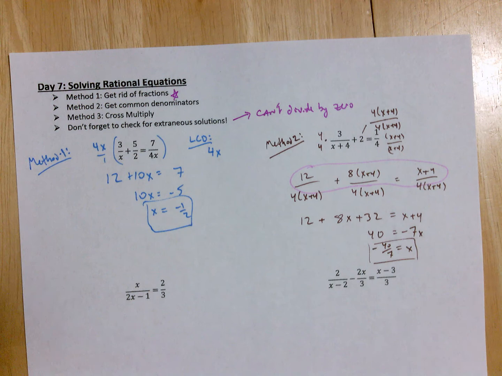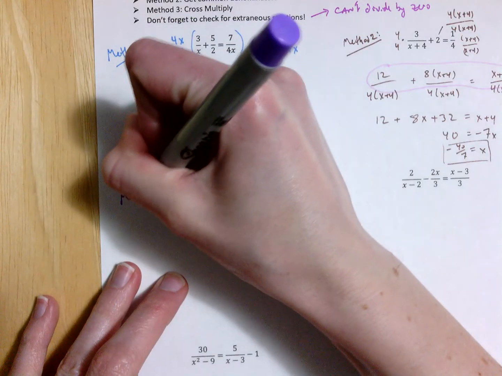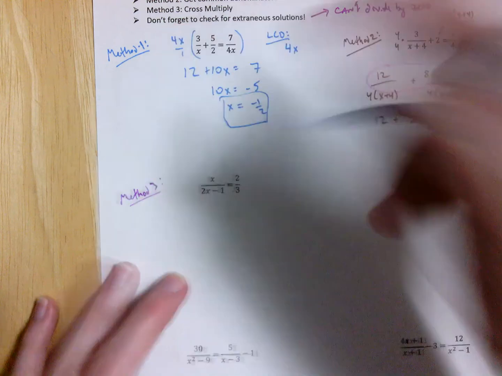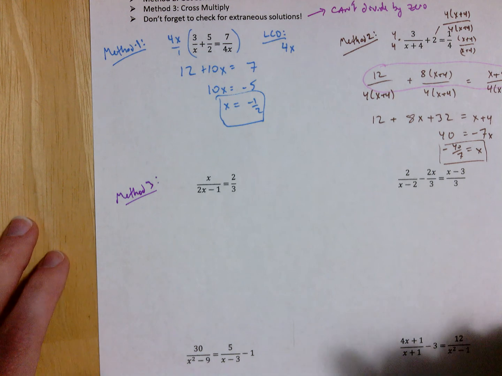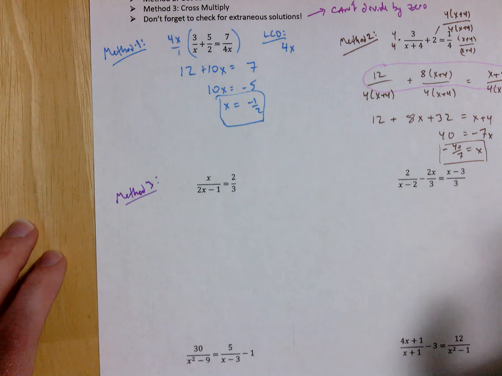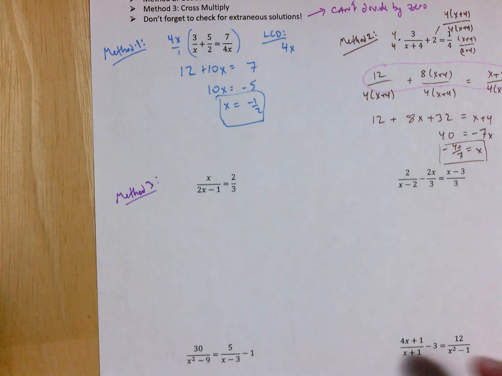That's cool. All right, and then this last one, method 3, cross multiplying. Okay, so I bring this one up because for some reason, cross multiplication seems to be the one thing that people remember really well from middle school. So it's something that is kind of a good fallback if you ever need to use it and you can't remember how to do the other methods. Okay, now there are some drawbacks to it though.